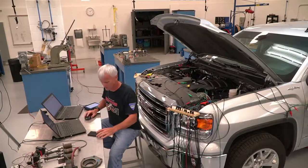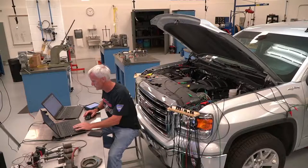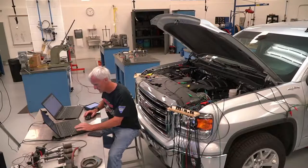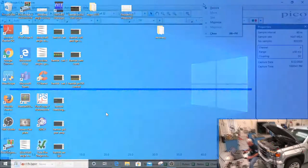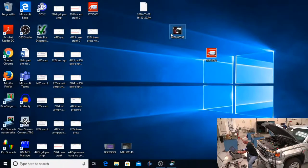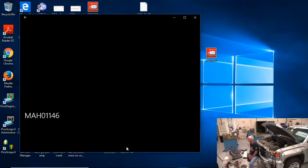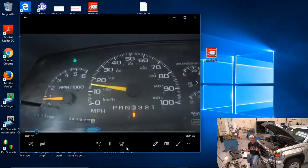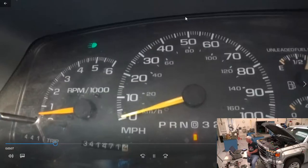As I mentioned before, this was a little different from what we were initially doing. So I'm going to go through and see where I have my VE stuff at. I think it's on this Pico. Let's see, just Pico. So on this computer screen, I got the Pico running. I went ahead and drove my Tahoe, did a VE test. And one of the things that a lot of people sometimes get confused on is when you do a VE test, you can't just check it while it's just running. You have to drive it wide open throttle.